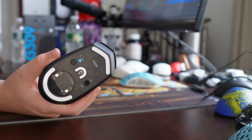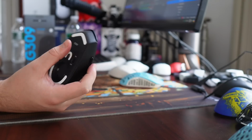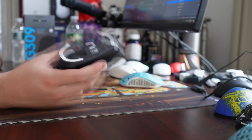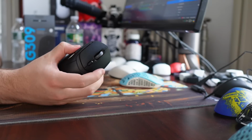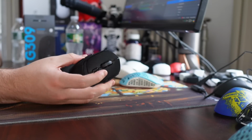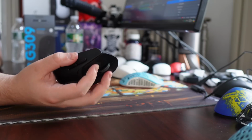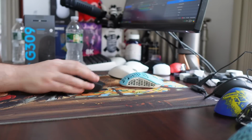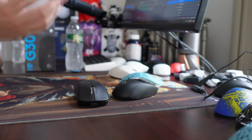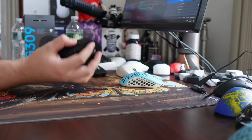As you can see, it has Bluetooth as well. That's an awesome feature. It has that transparent bottom, which I believe the Shroud mouse had. And I didn't even mention it, but the build quality is like a tank. I mean, there's not going to be any flexing on this mouse, and that's to be expected. It does have a very grainy coating. It's definitely not the smooth rubberized coatings that we've been used to seeing, not like the coating on the GPX, but again, it doesn't feel bad. I haven't had any issues with it.